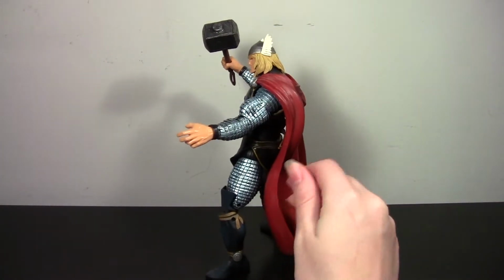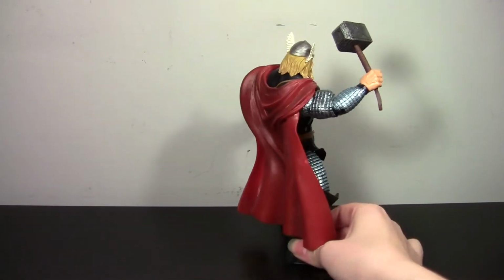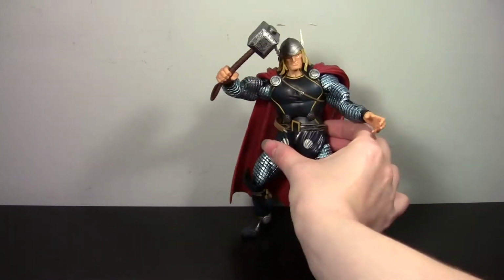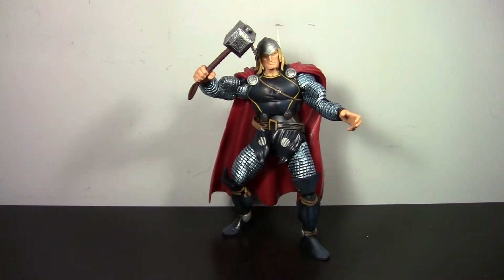I picked this guy up at my local Target for 15 bucks. I was really excited to find him because I had heard some people were having some trouble. I've since seen him around in my comic book shop, and they got some more at Target. He was the last one when I went. And so yeah, I was really excited to find him. He goes for like 20 to 30 on eBay and Amazon, sometimes loose. Most of the time he's in his package.